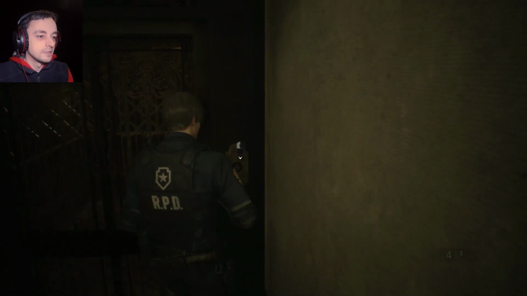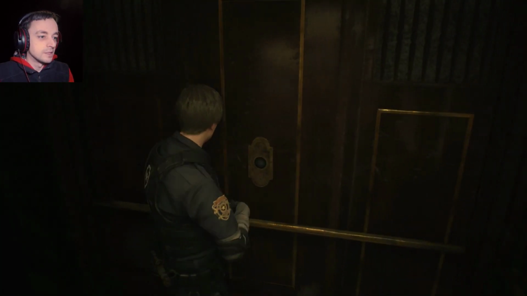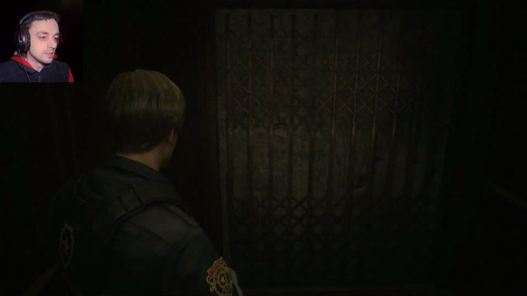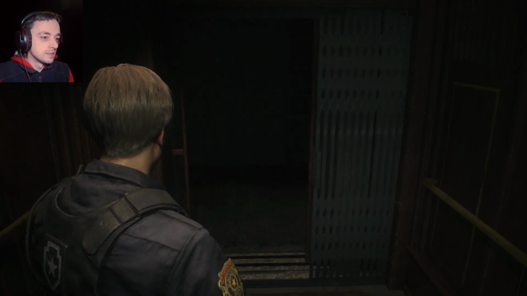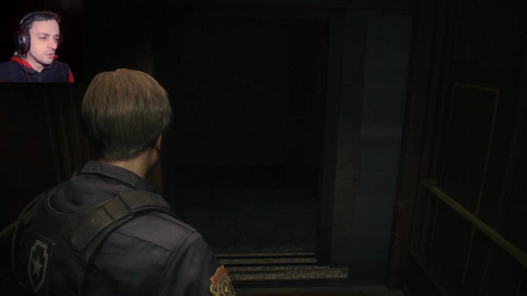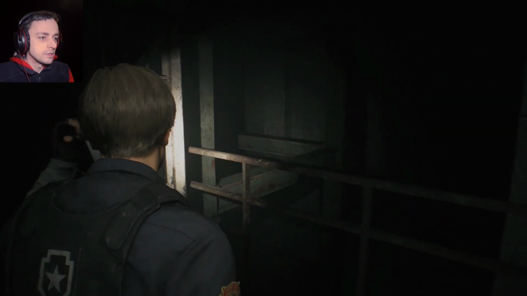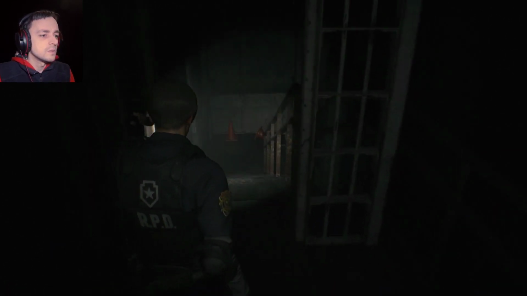Another lift. Another lift. Where are you taking me? Deep underground. Into the museum's lower facilities. Why is it always dark? Use your torch, Leon. Thank you. Oh, wow, it's dark. It really is. Can I see anything down there? Nope.